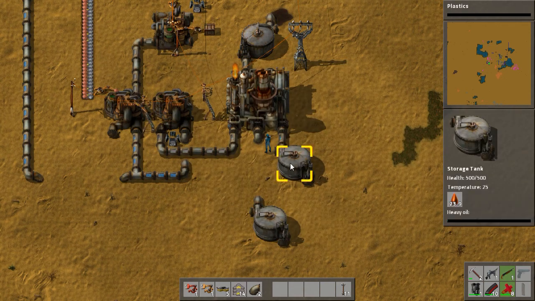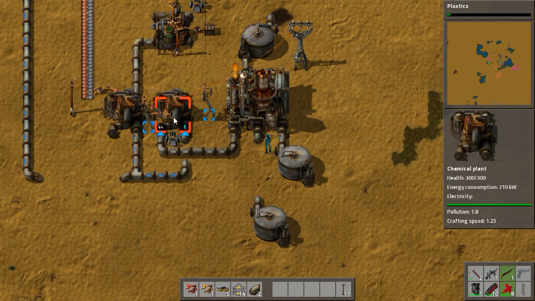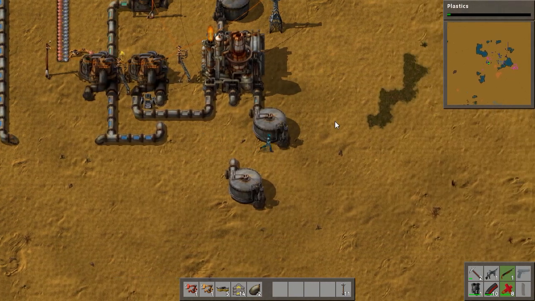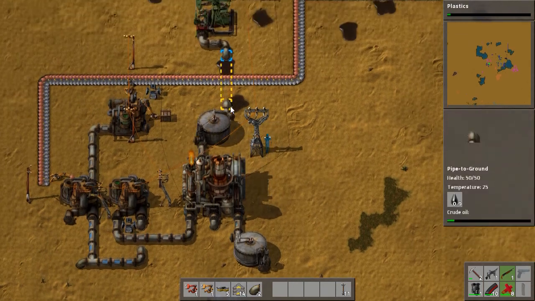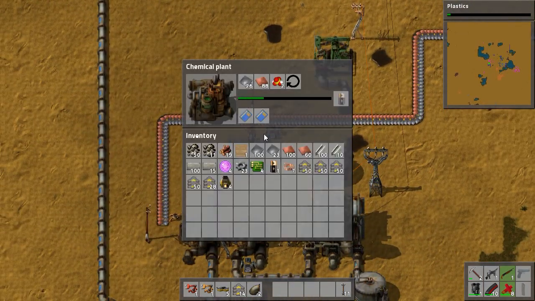So we have heavy oil coming in here, we got light oil coming in here, and from here on we can move this to either chemical factories or whatever we need in order to process it further. I know for a fact that we're gonna need some lubricant soon enough. We can actually make engines now, I think. So yeah, engine unit, and as you can see, oh, they've actually changed this, apparently. That's been changed from what I remember. No worries, we'll figure it out.